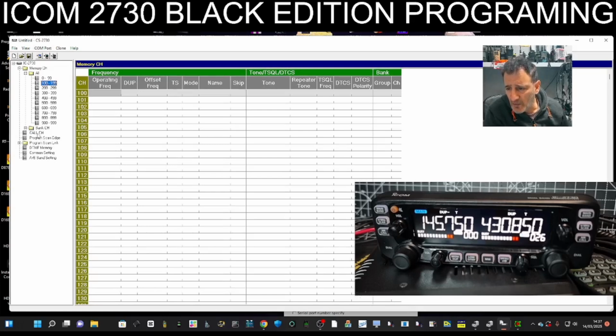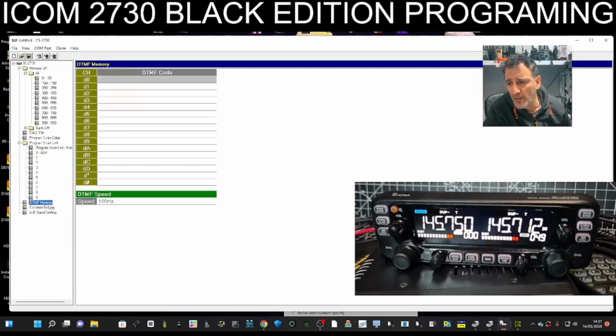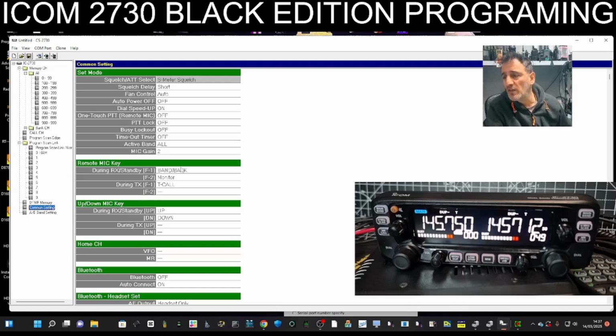And let's have a look at what else we got here. Core channel, program edge, scan edge, DTMF. Remember we put one in there, didn't we? I can't see it though. Common settings. Have a quick look. Is there anything obvious there?